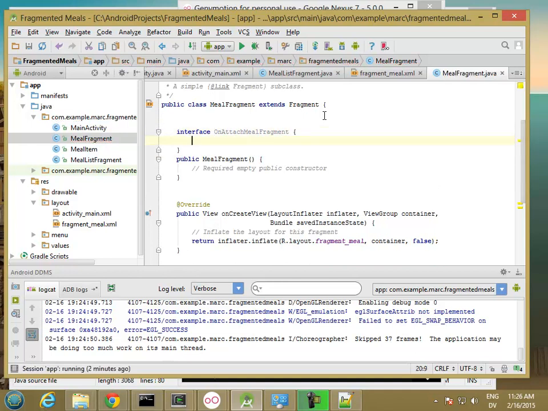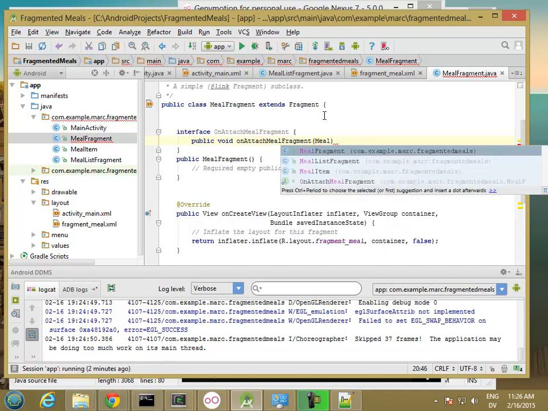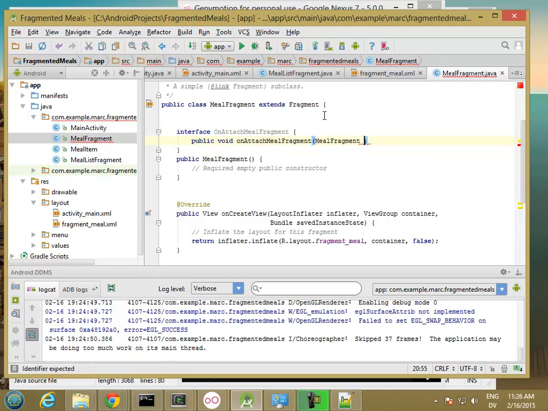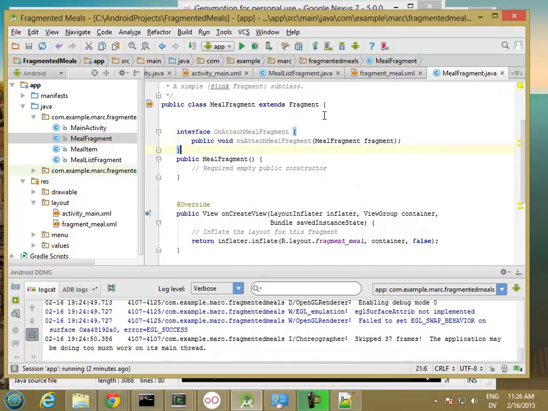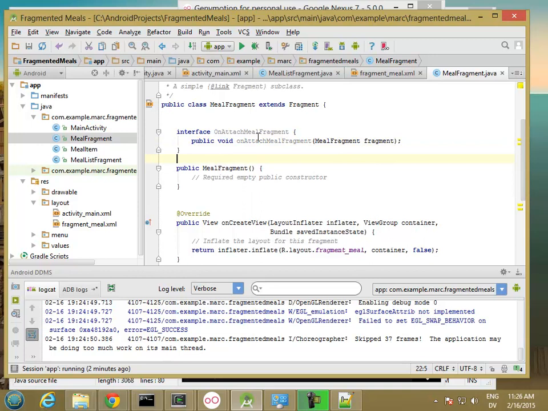And it's only going to have one method, public void, and it's going to pass in the MealFragment fragment. So this says that in order to implement OnAttachMealFragment, you need to provide this method.